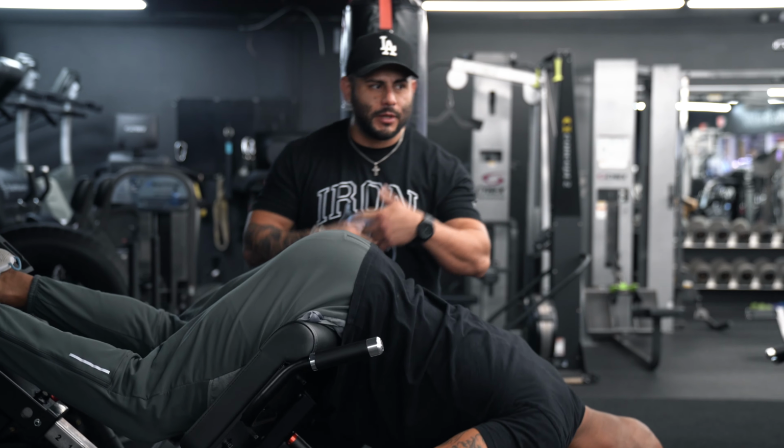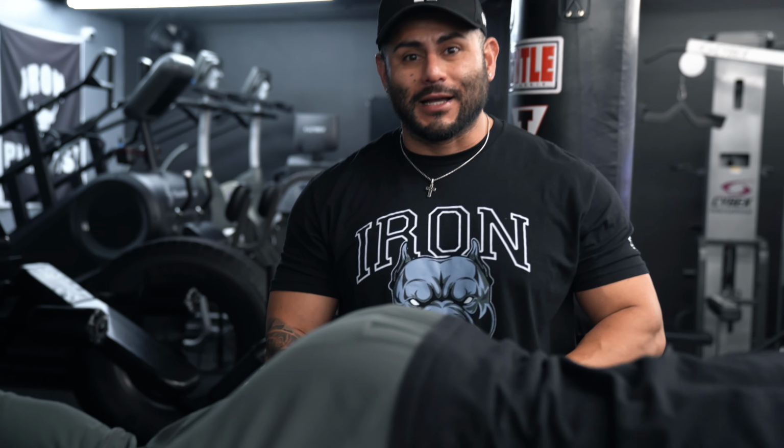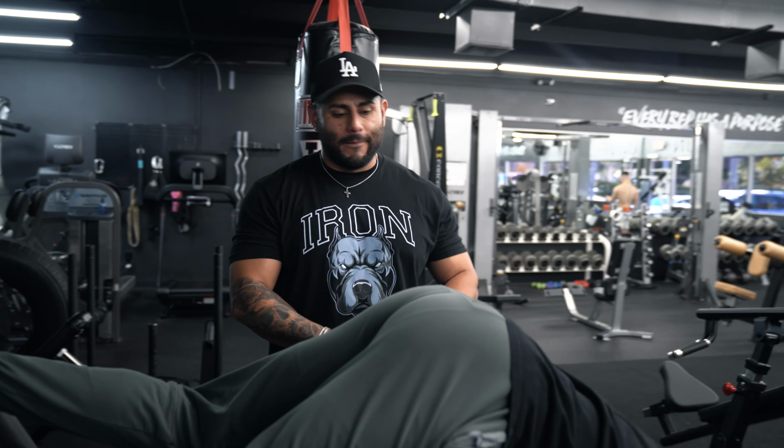Yo, the shoots, listen to me. They feed my boy Mook. He's out. You know what I'm saying? No, I'm kidding. So look, I even train guys' glutes. Look at this. This is a guy. He's training glutes. I'm kidding again.